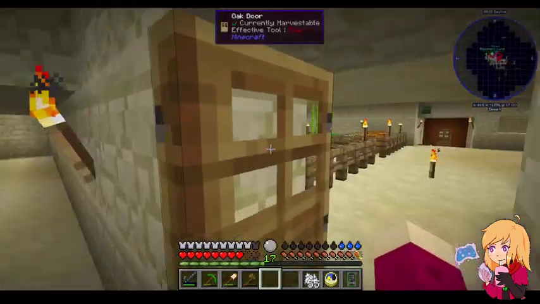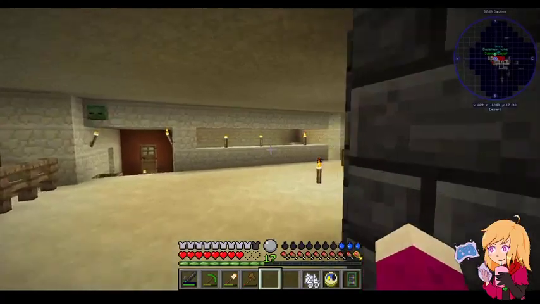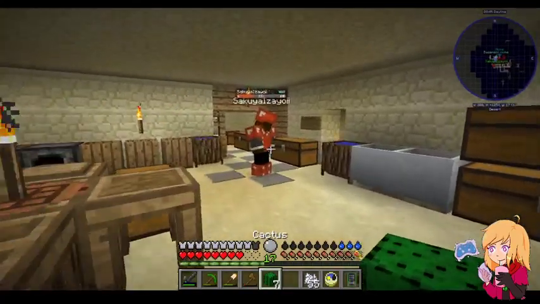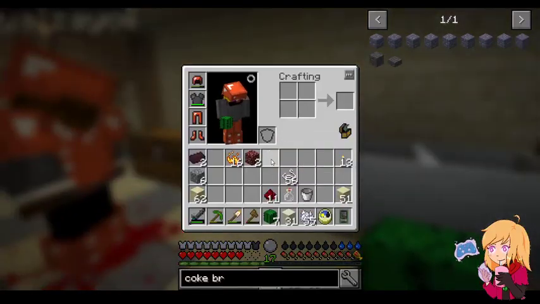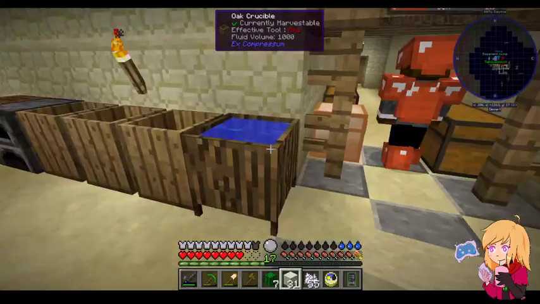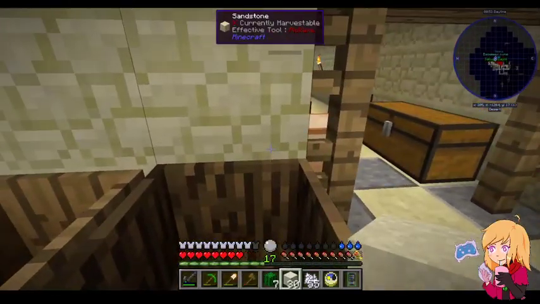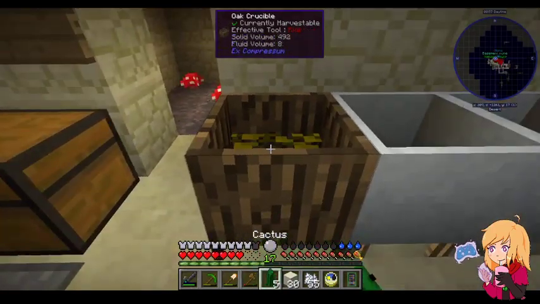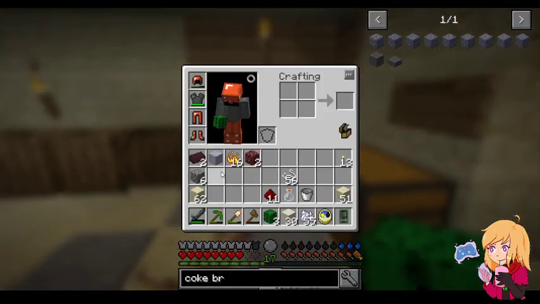I need to make one more. Oh, while you're out, please grab cactus. I'm not out just yet. Not that bad. No, I was waiting on that to make clay. Oh, well, there's another one.